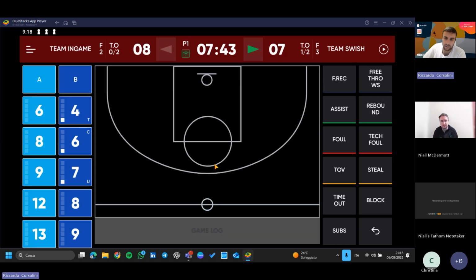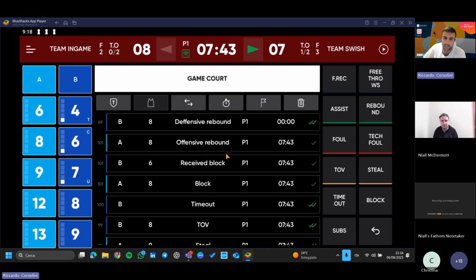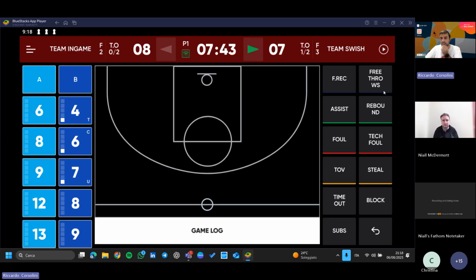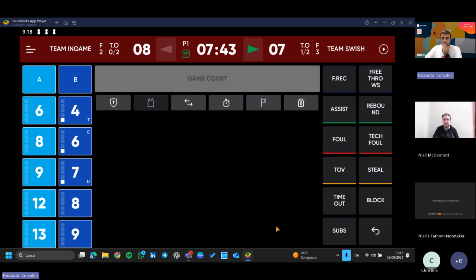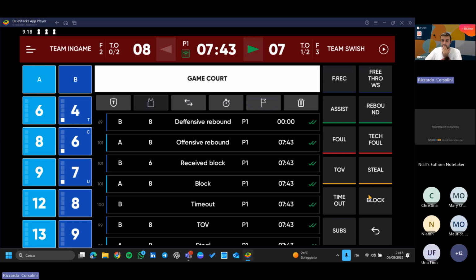Going into the game log, I can see block, received block, offensive rebound, defensive rebound, but there's no indication of the shot. So it's used just to add blocks further than the action.